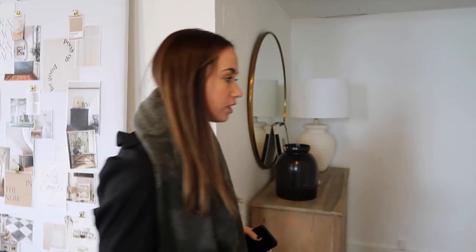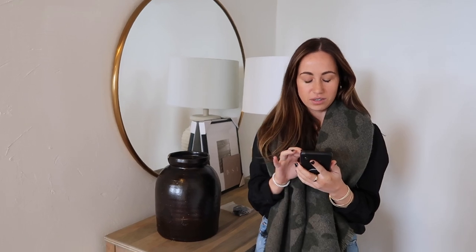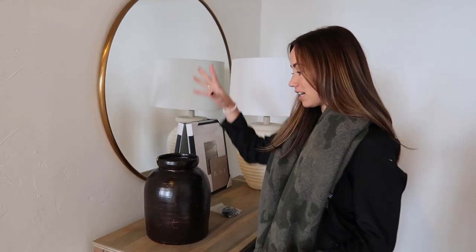We basically have everything we need for the entryway — we have those fake plants coming in from a floral supplier and they should be here by tomorrow. We have to get this done by tomorrow because we're doing an office video tour, so we're kind of on crunch time. I might need to go to Cenex, which is our grocery store, to get real ones just for tomorrow.